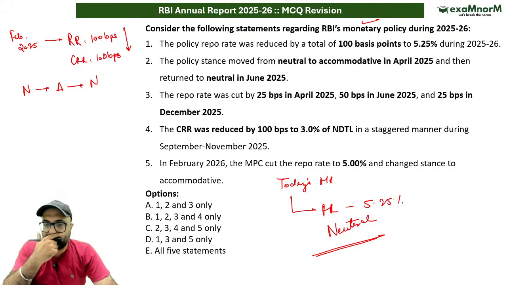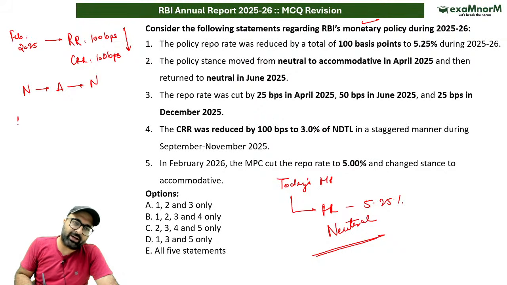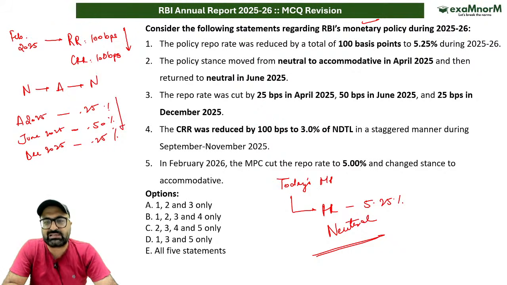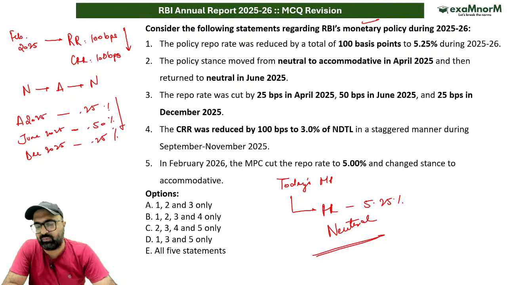ठीक है. अब अगर मुझसे कोई पूछे कि सर ये जो कट हुआ है monetary policy repo rate में, it was cut down in April 2025, then it was reduced in the month of June 2025, then it was reduced in the month of December 2025. तो अगर मैं यहाँ कहूँ तो सर यहाँ कम हुआ था 0.25%, यहाँ 0.50% और यहाँ 0.25%, जिसकी वजह से पूरे साल में जो रेपो रेट कम हुई है वो कितनी हुई है सर? दैट इज 100 बेसिस पॉइंट और 1%. 4% से 3% हो गया आपका CRR. 100 basis point CRR has reduced from September to November 2025.